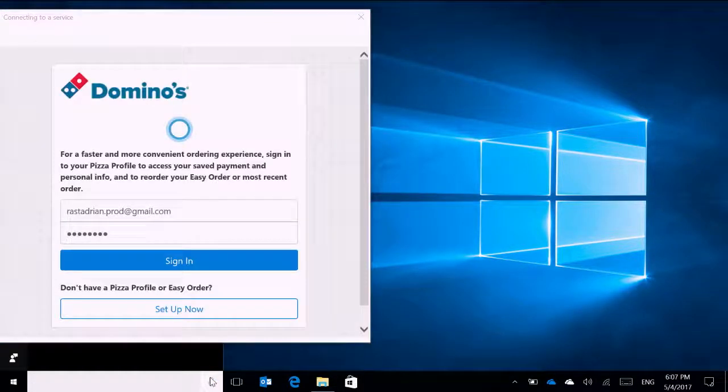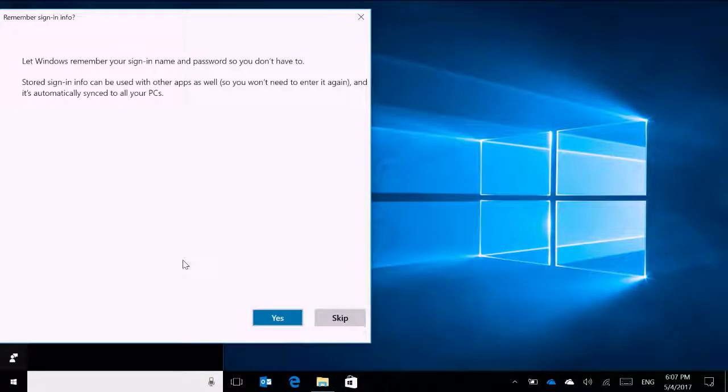First, sign in with Domino's. So here we go with the credential challenge. I've previously signed in; I've got an account at Domino's. So I'm just going to sign in with my credentials. I just noticed I've got a comma in there. Let's just correct that. There we go. Put in my password and sign into the Domino's service.